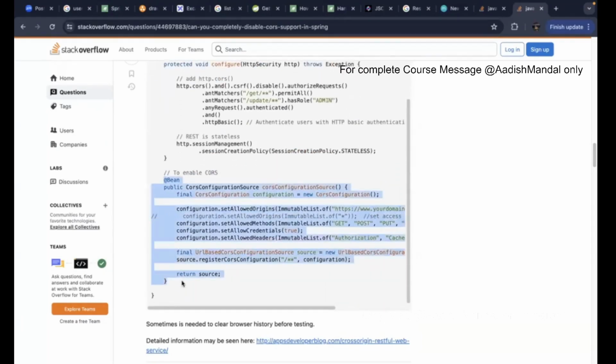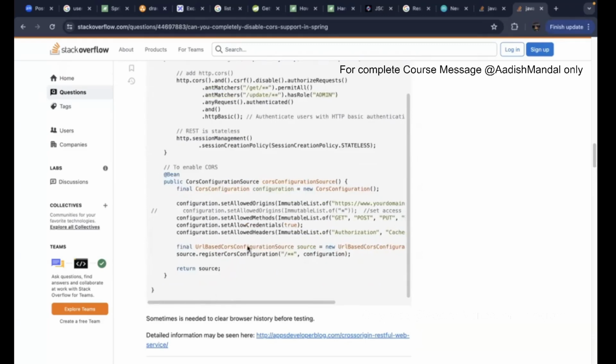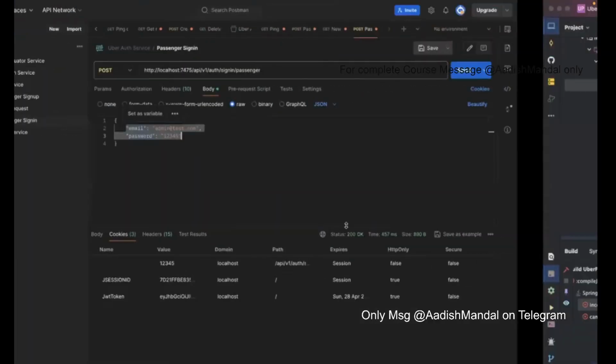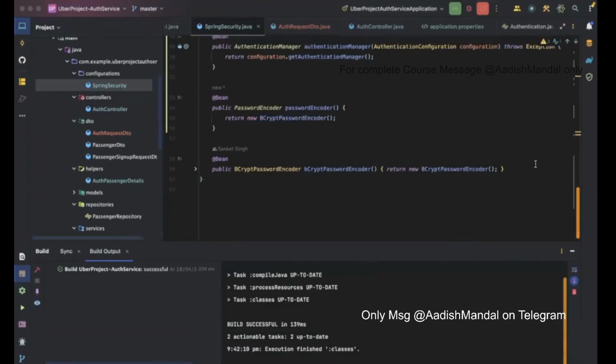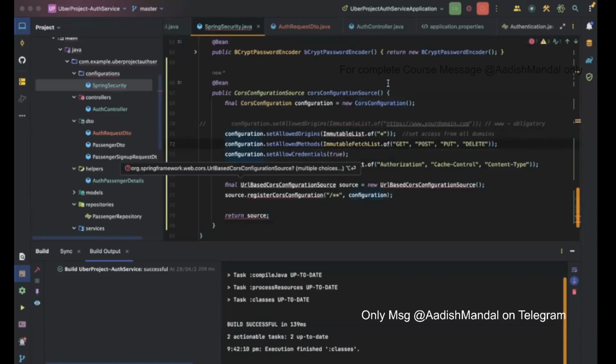Okay, so there is this bean that we can actually generate. But this is to allow from a specific domain. Okay, so let's do this. Let's have this bean. I'll just copy paste it for a moment because I just want to show it from the browser to you guys. Save it. And let's import the required set of objects. We do not need this. We need this. We're going to allow it from anyone.